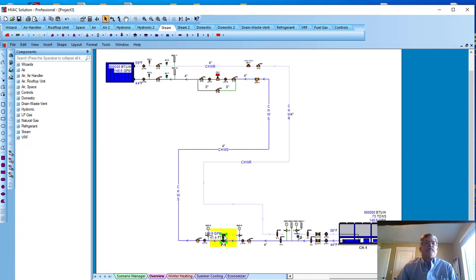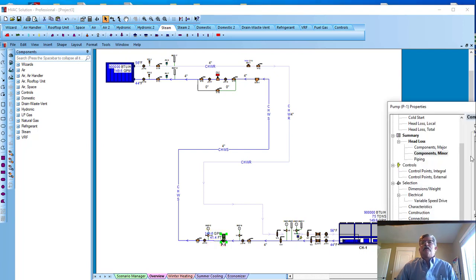So now if we go look at that pump and click on it, you'll see the components, major things are chiller 15 feet, miscellaneous valves, and the load of 5 feet. These are all changeable and editable by you, the user. Minor, you'll see there's a lot of things because we had all those strainers and different valves. And you'll see most all those, the pressure drop is very small, right? 0.1, 0.2. Pressure drops that you really want to make sure they're in part of your drawing are a control valve, balancing valves, and a dirty strainer. Everything else is very minimal.